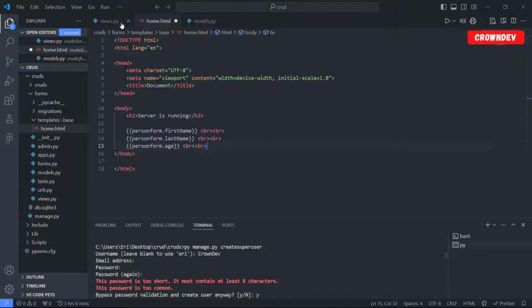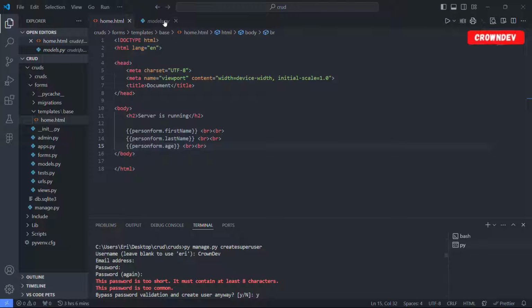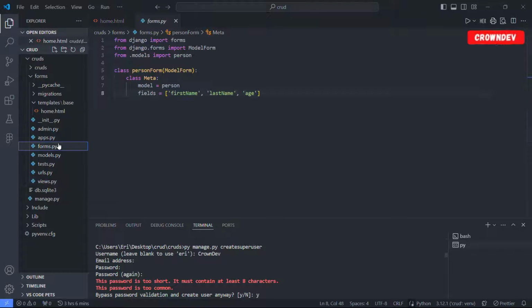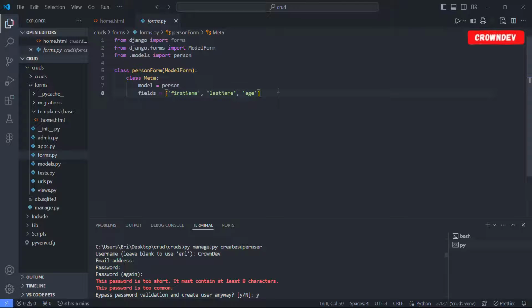To be able to do that, we need to define something called widget under that model form we are defining. So widget should be equals to, now this widget allows us to define attributes in the model form we are creating. So now we want to define an attribute for first name.